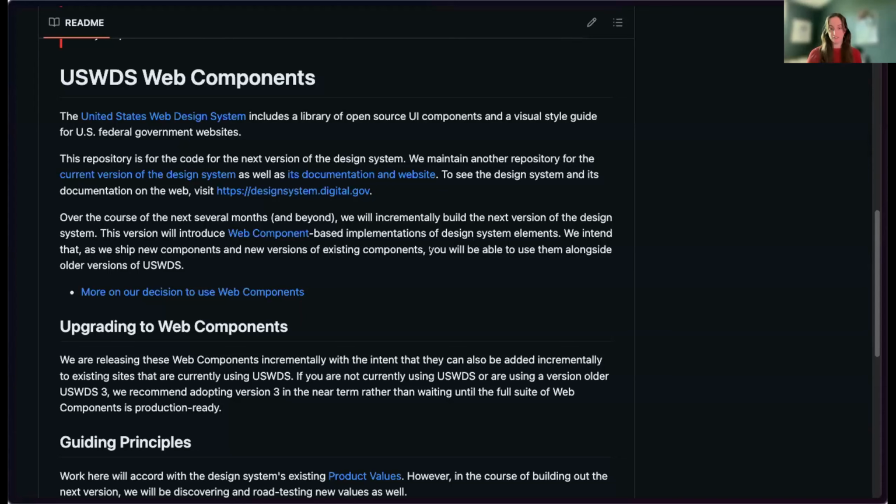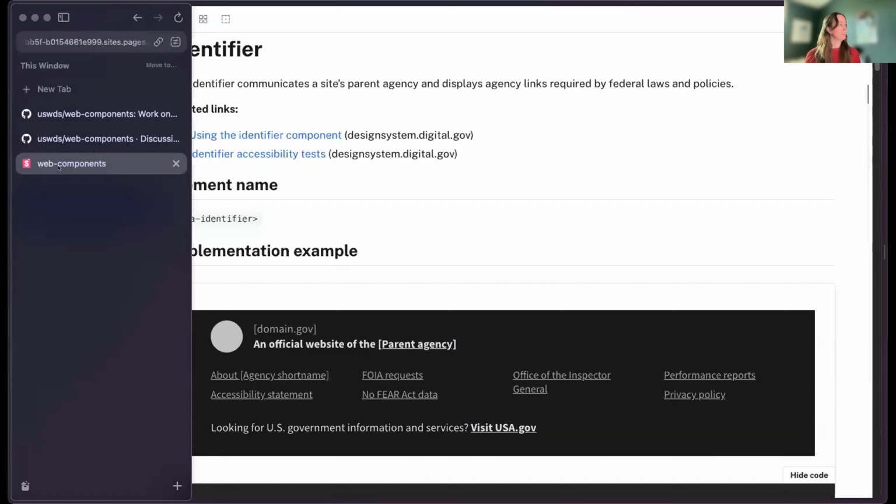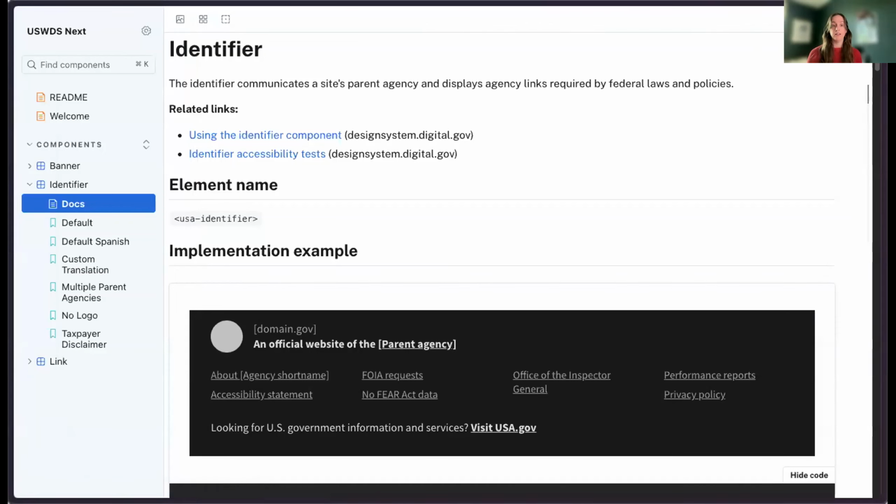Now, after you've installed the web component package, you'll need to learn how to add components to your project and customize them to fit your needs. This is where Storybook comes in. In USWDS 3, the implementation details for our components were largely found on our website, designsystem.digital.gov. But in USWDS web components, especially in these early phases, we are moving our documentation closer to the code. Our aim is to give you the information you need to build the component all in a central location. So we are focusing on writing comprehensive documentation with both JS Docs and Storybook so you can have a clear picture of how to use and customize our web components.